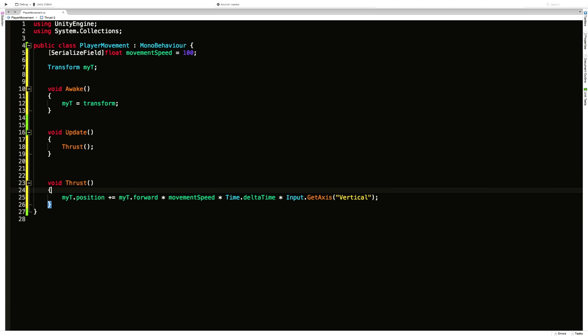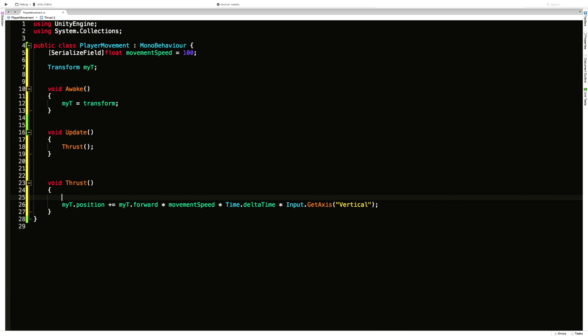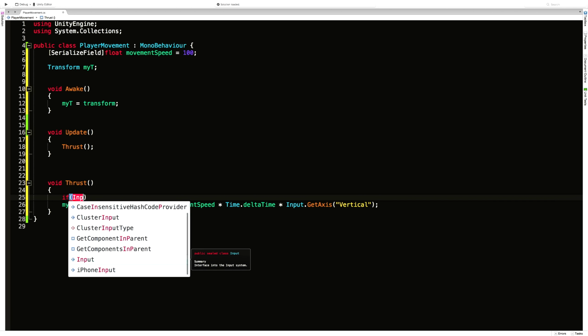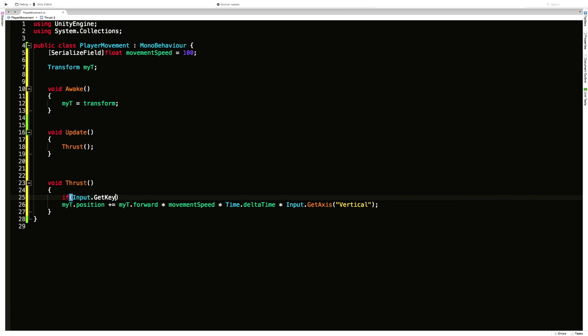And there's one more thing I want to take care of. I don't want my ship to be able to fly backwards. Maybe you do, in which case you don't need this next line of code, but I know I do not want to. So what I'm going to say is if Input.GetAxis, then of course I have to get the right one, I want GetAxis. And the axis I want is the vertical axis. Nope. Let's go ahead, copy paste. Oh, we'll just type it out. And we're going to say if it's greater than 0. So I'm pushing forward, I'm hitting that W key. Go ahead and move us forward there.